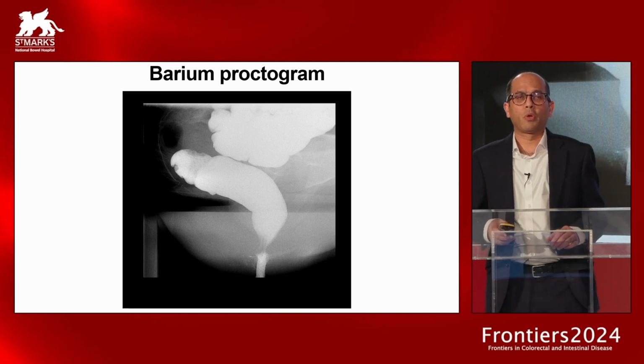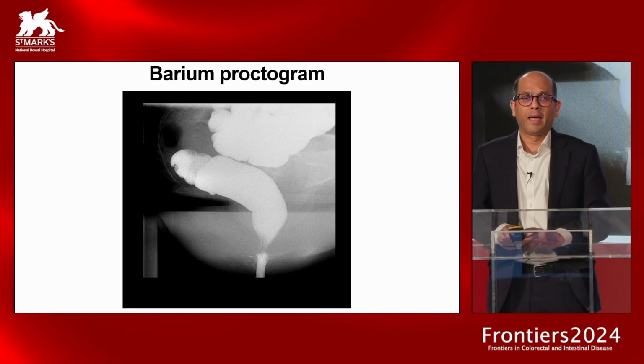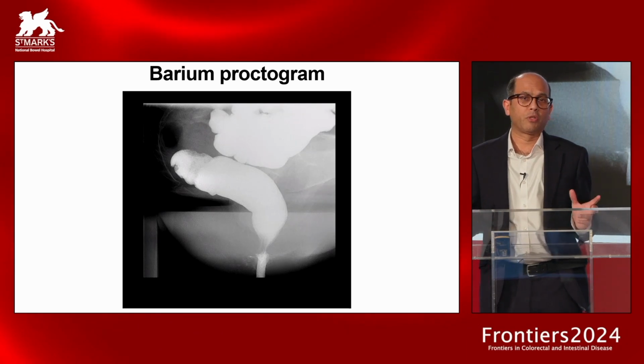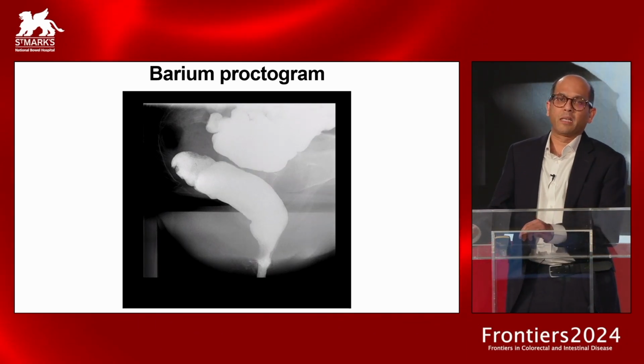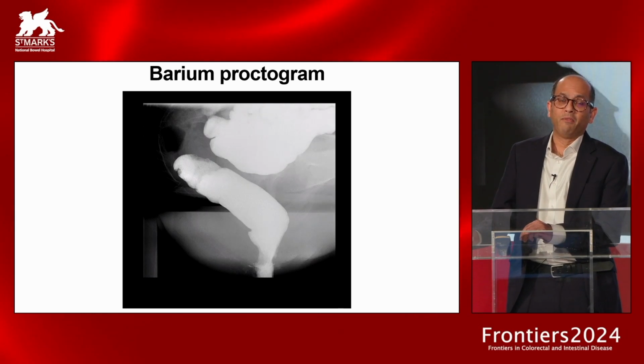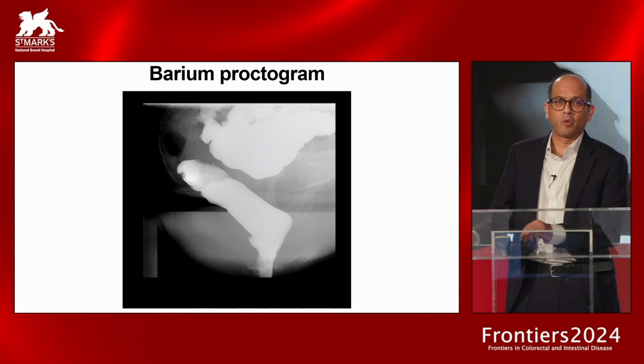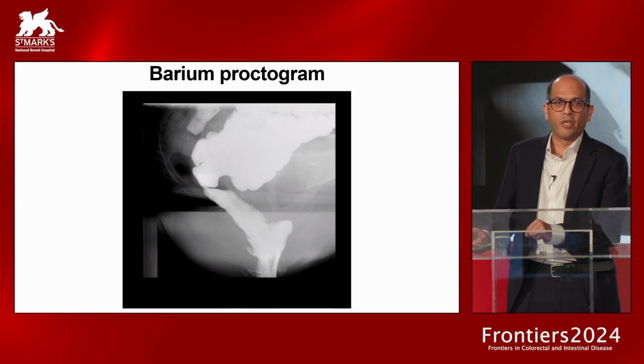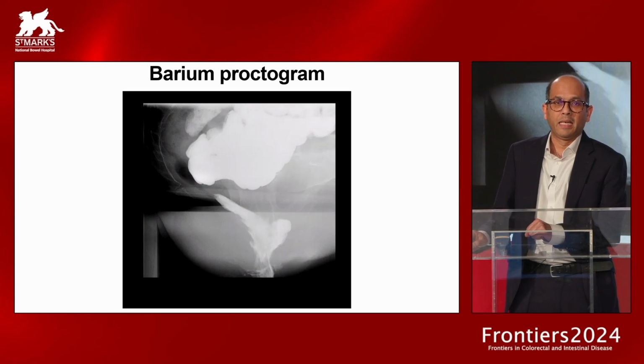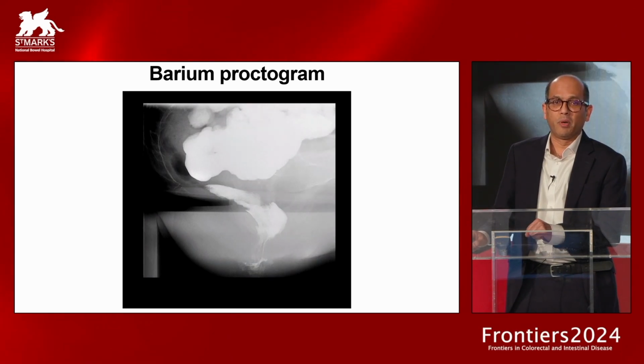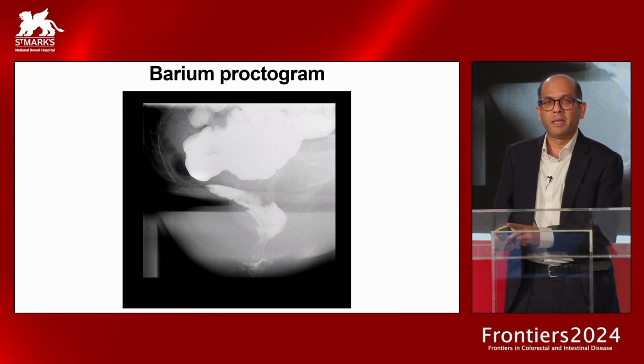This patient also had a barium proctogram, and this shows the sort of situation that creates uncertainty about the validity, in a way, of the MR proctogram. So this is the same patient, and there's a bit of delay with the way the video is playing, but what you can see is that they have been able to effectively empty. And I would say that this is one of the key difficulties when you are doing an MR proctogram, of being confident whether or not they do actually have anismus, if that is the primary question.